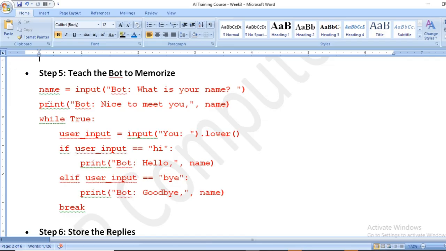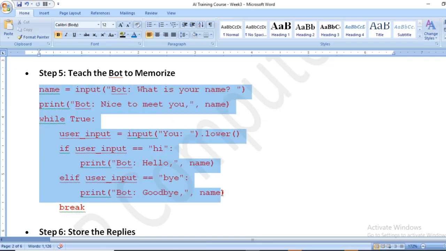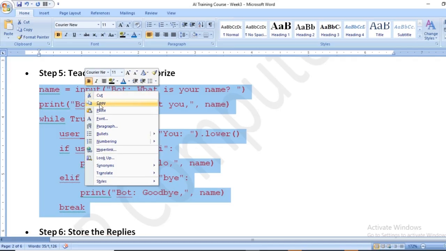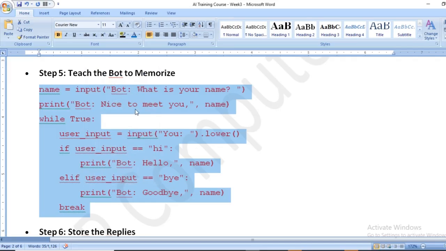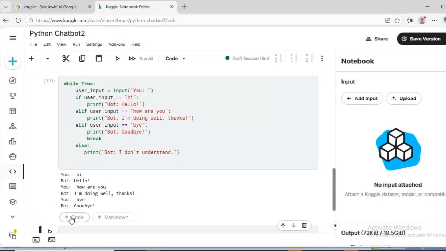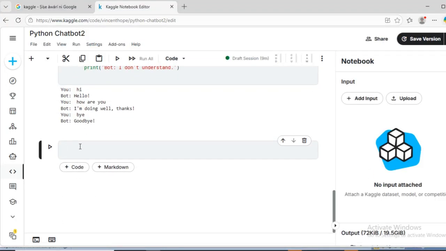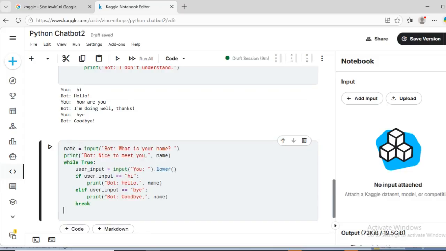So let's try this out now. Okay, I copy this code here, I right click it, I click copy. Like I said, you can type this out carefully. If you have any errors, you can simply come back to this section of the video, pause it and watch exactly what was entered. Now I go back to my Kaggle environment, I open a new code box and I click here and I press Ctrl V to paste it. So this is the code here. Now let me run it.